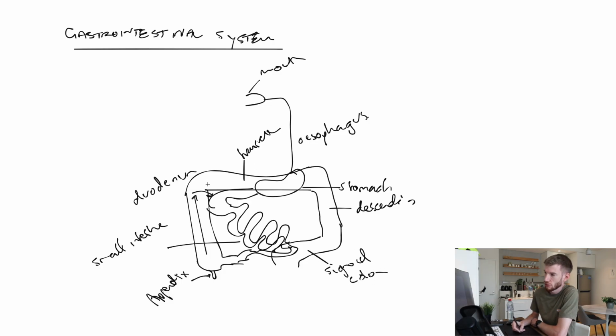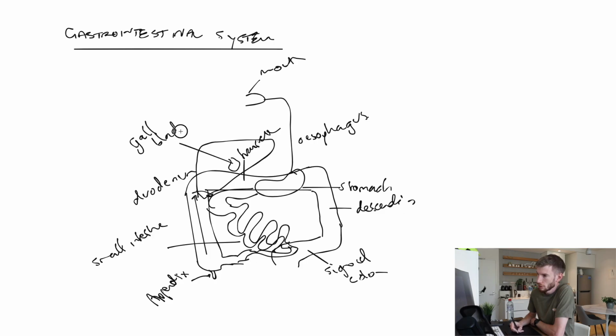And along the way, we also have some accessory organs. So you've also got the liver, which sits over like this, like a big triangle. It's probably way out of whack in terms of size. And then underneath it, you've got a little balloon called the gallbladder, like this. This is the liver. And they're going to interact and help contribute to what's going on in the duodenum. We'll come back to the functionality there. But that's the basics of it.